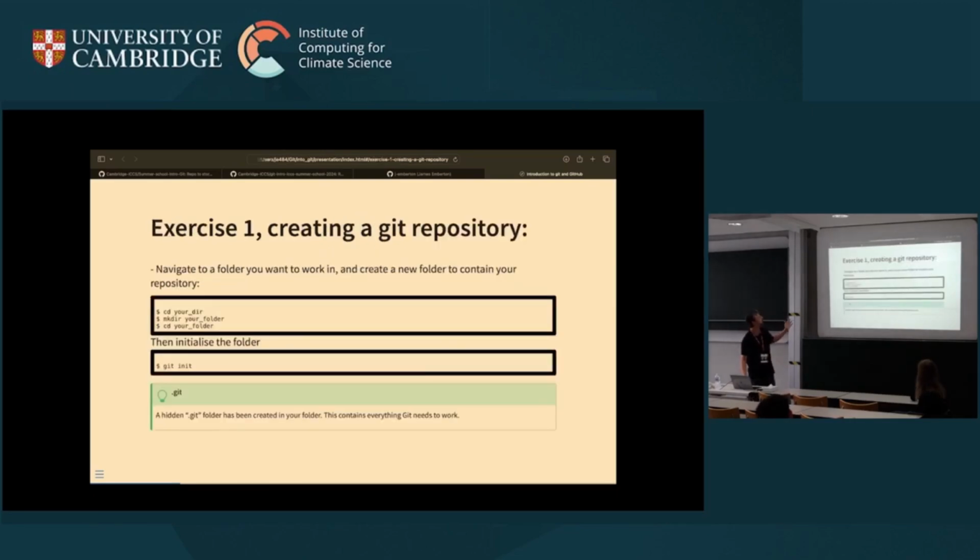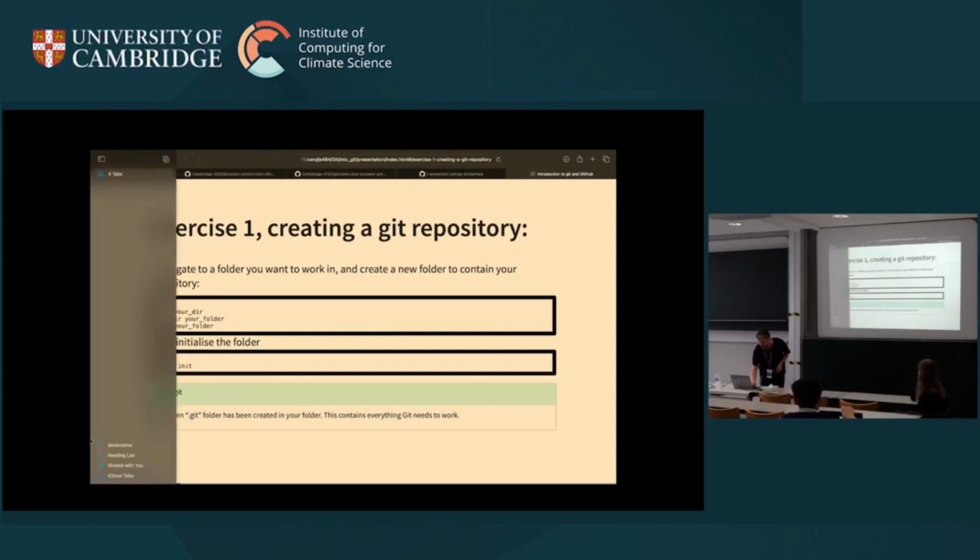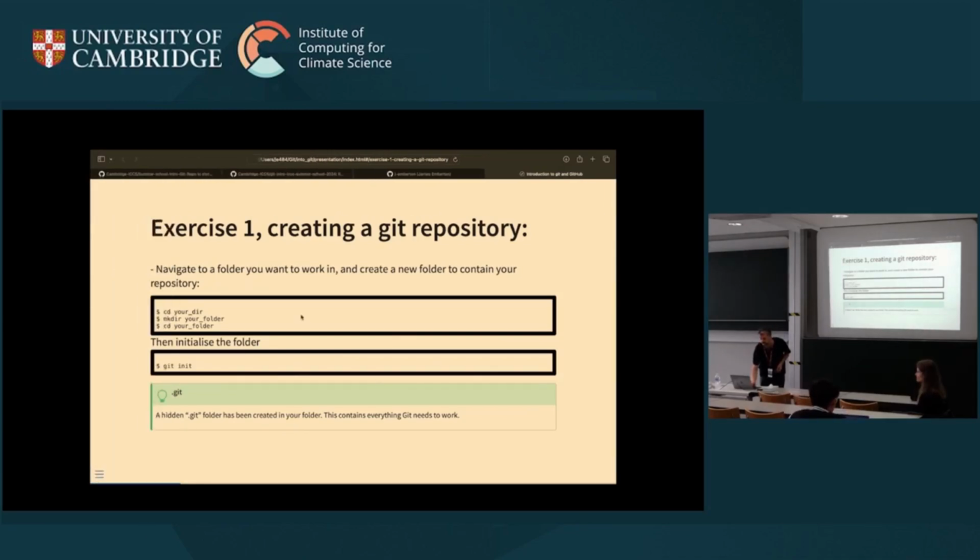So we'll go into exercise 1 first off. What we're going to do is open up the terminal. Hopefully most of you are familiar with working with basic shell commands, but we're going to show you exactly what to do. So if you want to get your laptops out and open up, I'll show you what to do here and talk you through it.